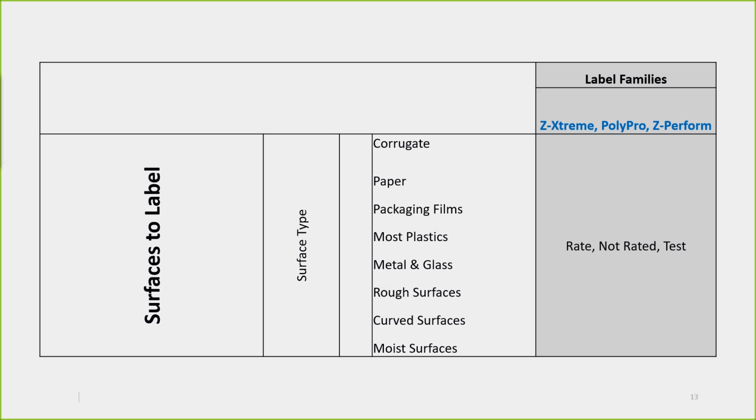Everything that we went over today, especially when we're looking at label options, we are working on a one-pager that's going to contain all this information and also have some of this rated, not rated, and test information on there. That will be available from our marketing department, so that you'll at least have a visual to help you define which is going to be the correct solution for you. And as Amy said, if you have questions and if you need an option that's not listed, make sure you reach out to the local sales rep because they may offer other options as well.